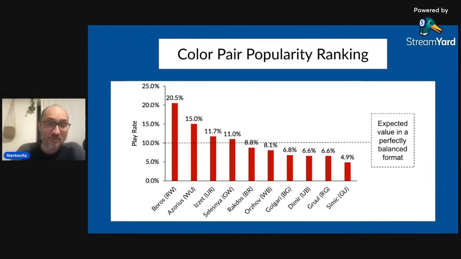And, you know, for most of the recent formats, they were right to do so, because Simic was also the weakest archetype, but I don't think that is the case now. I think that we are living in a world where Simic is perfectly draftable, and I'm a bit afraid of saying that, maybe even good. And again, we're going to look at that when we look at the Simic specific win rates of the cards.